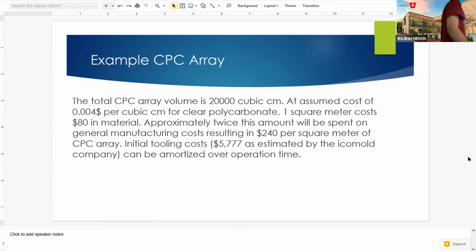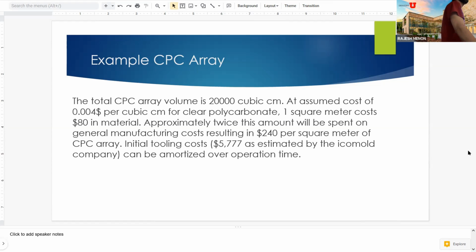Don't worry about it. So these are some basic mock-ups of the design and manufacture cost. If we do injection molding for the manufacturing method, which seems the cheapest, you can produce about a square meter of this for $80 worth of material. In terms of injection molding, I requested a quote from a company and found it reasonable to assume the production cost is about twice that of the material cost, meaning we multiply the overall cost by 3 to obtain the full cost of the CPC array.